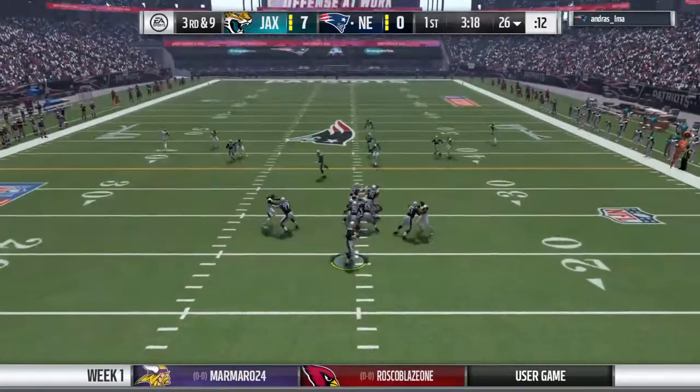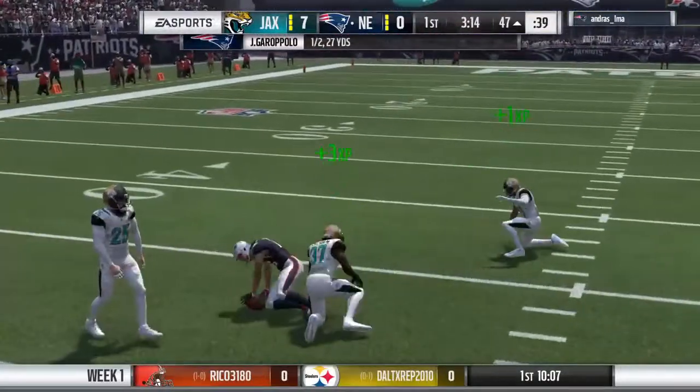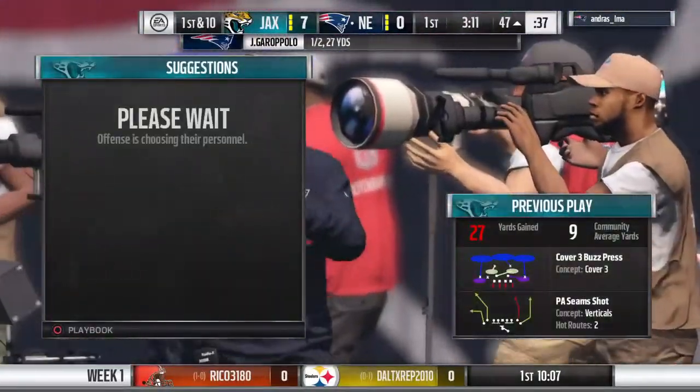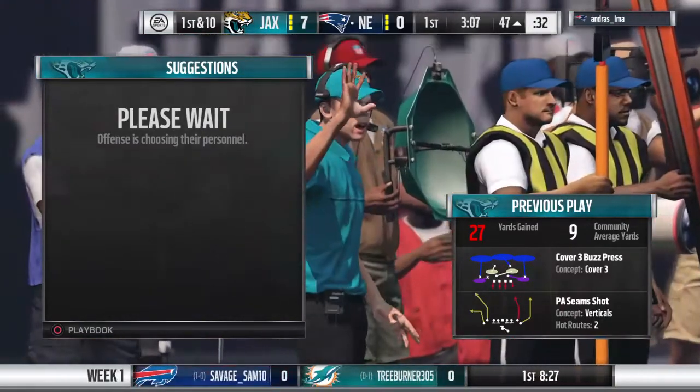Play action, Garoppolo. He finds his target, Fuller. And they talked about how important the passing game was going to be against that defensive look. Good job there going to the air for the 1st down.